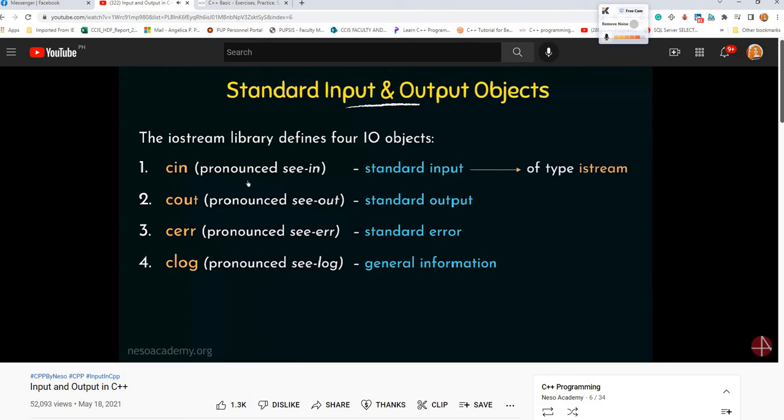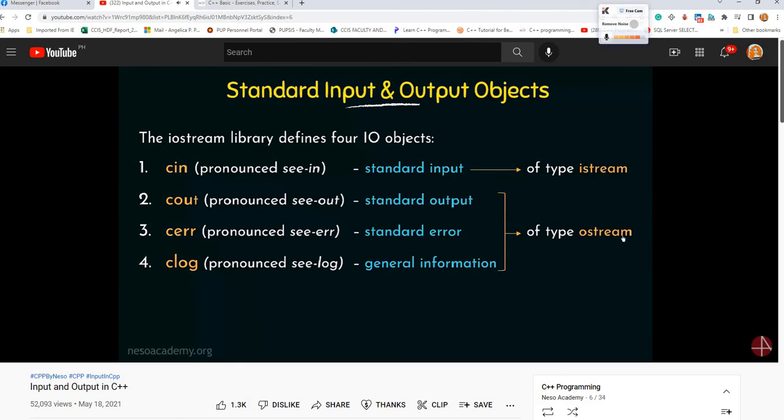So cin is of the type istream. We said that istream and ostream are types in the IOStream library. We have discussed what types are already in one of the previous lectures. So cin is actually an object of the istream type. That's what you have to remember. And then cout, cerr and clog are all of the type ostream.